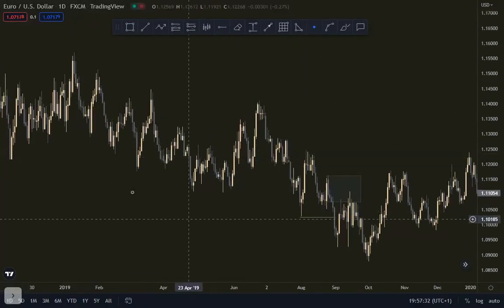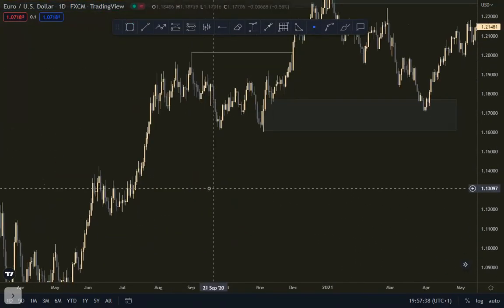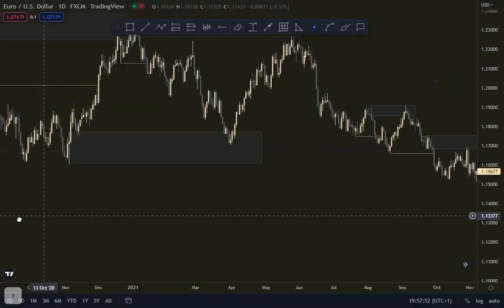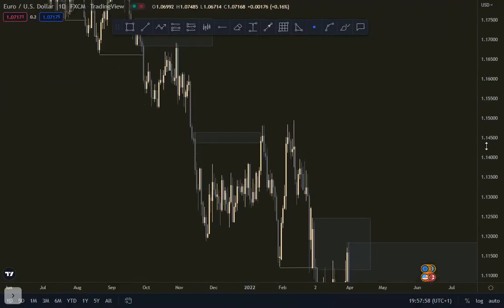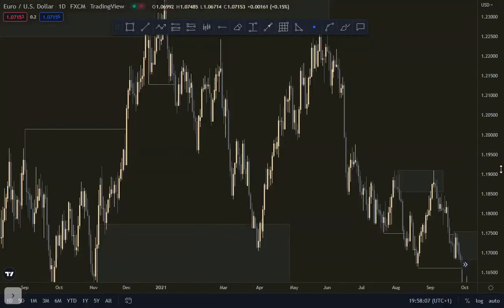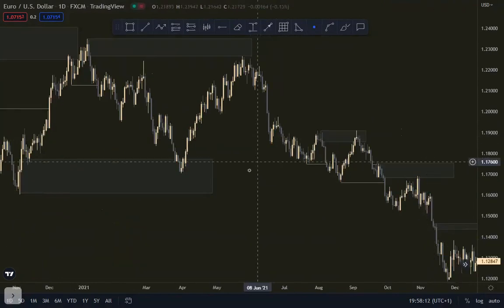So you should go and backtest all these things. I have the video on market structure. You can go watch it. You learn more about market structure, change of character, and things like that. So once you add this other block to what you know about market structure, then you have a very strong edge in the market. There are types of other blocks too, but I wouldn't want to go deep into that.